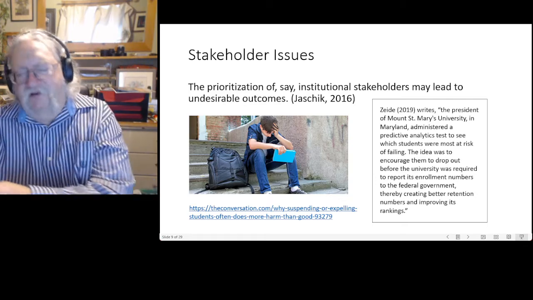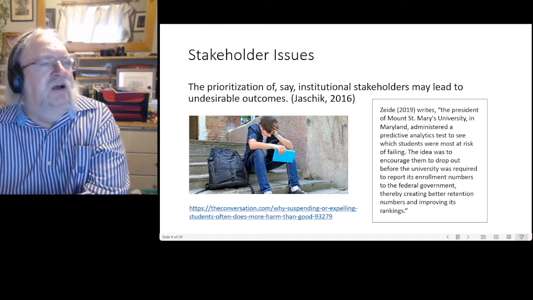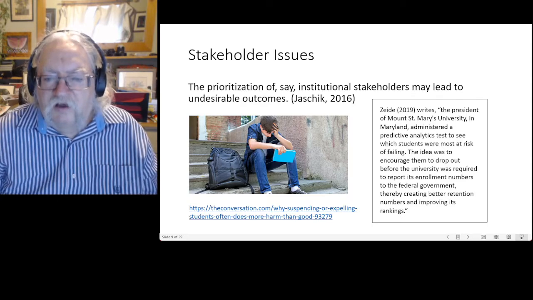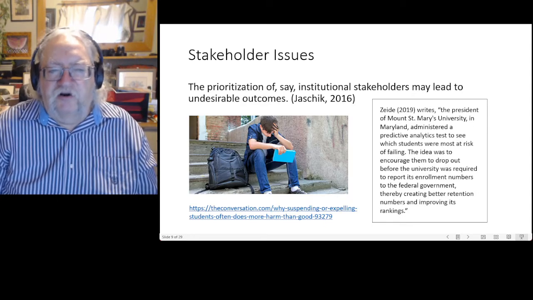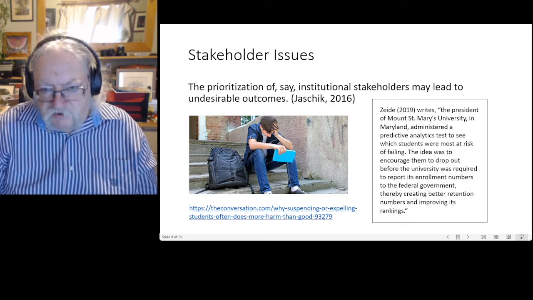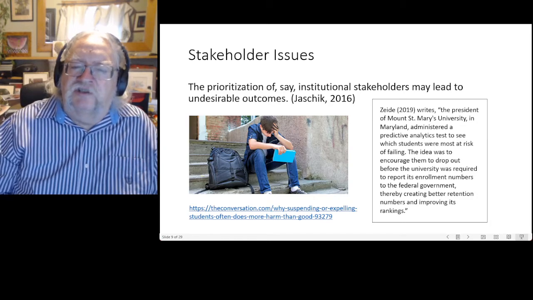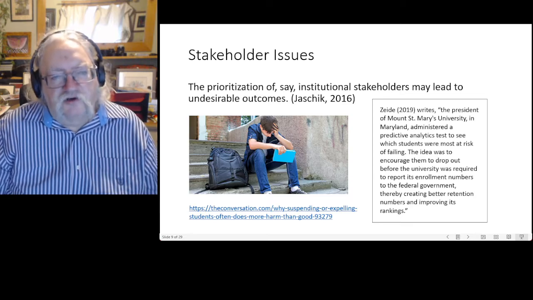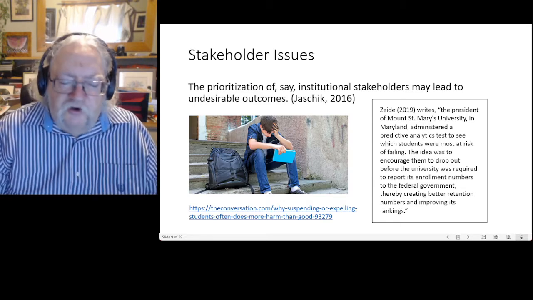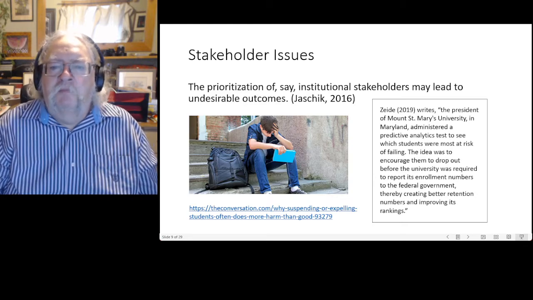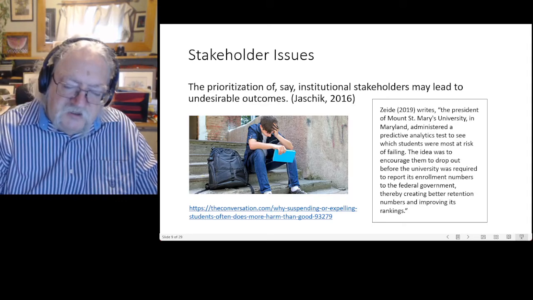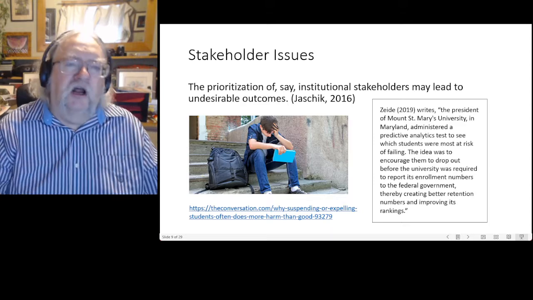Although we've looked at a variety of ethical theories, there may be some theories according to which that's not bad, maybe a Machiavellian sort of theory. But nonetheless, I think in the broader context, and certainly in the context of this discussion, we could say that focusing on the institutional stakeholder would lead to results that are not based on the interests of either educators or especially the data subjects, which is to say the learners in question. And here we have a case where by participating in the predictive analytics, the learners could be harming themselves because they would be encouraged to drop out, which is an undesirable result.